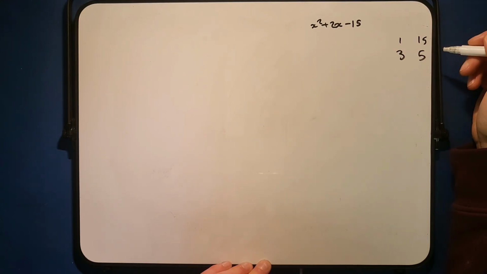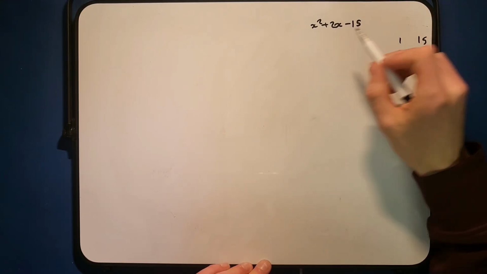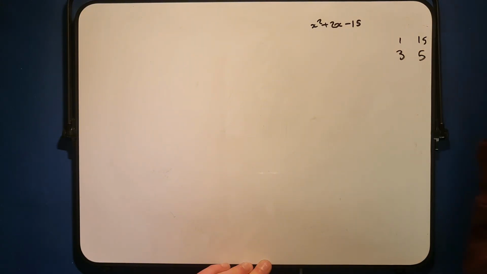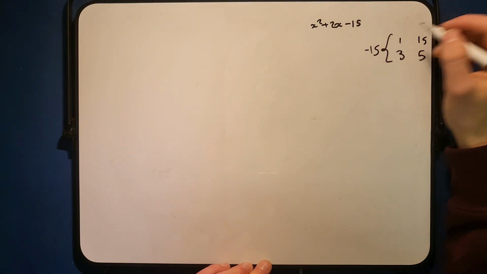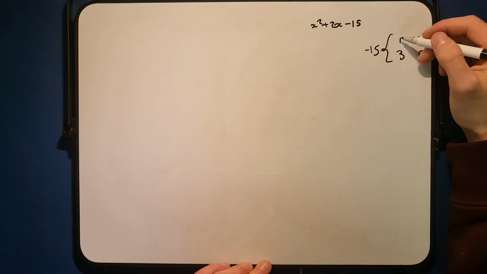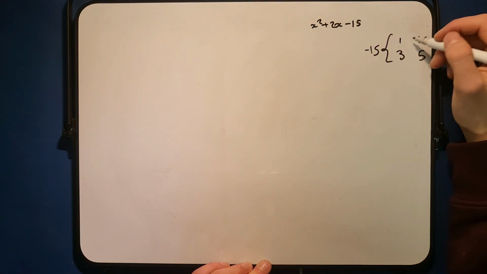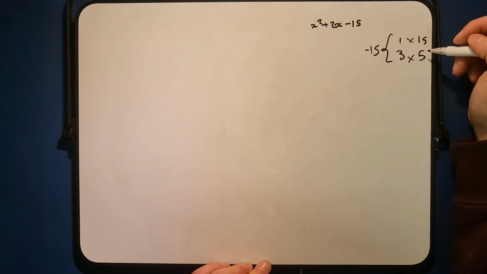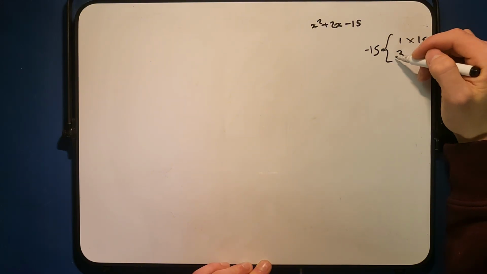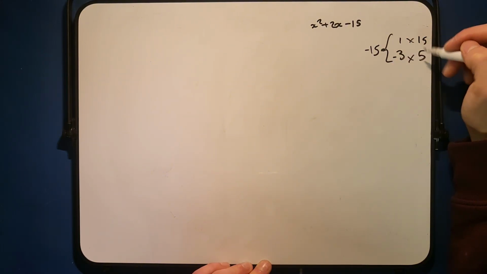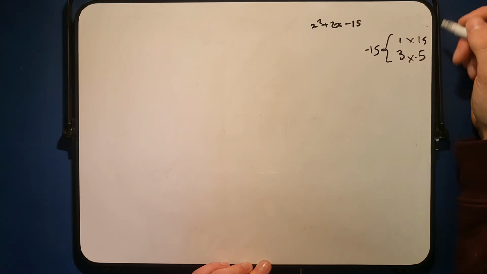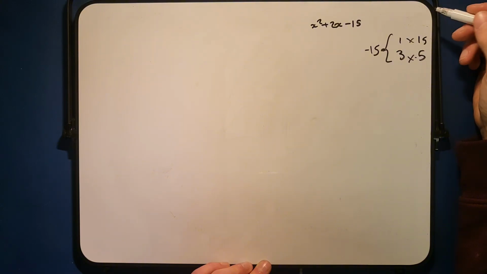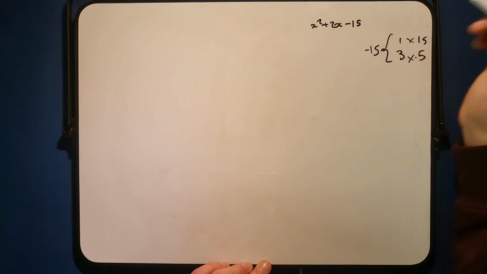So it's only two combinations still. Now we're going to find what adds to give 2. But if you notice here, 1 can be negative or 15 can be negative when they're being multiplied, okay? So this could be minus 3 times 5 or minus 5 times 3. But we still don't know yet. What will let us know this fact is what will give us a sum of 2.